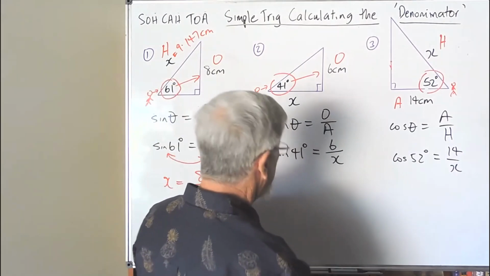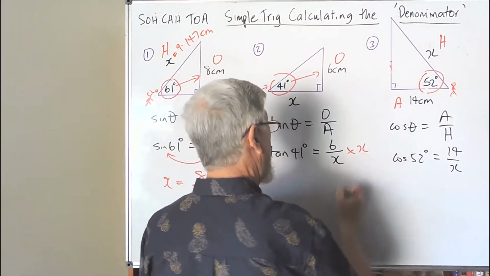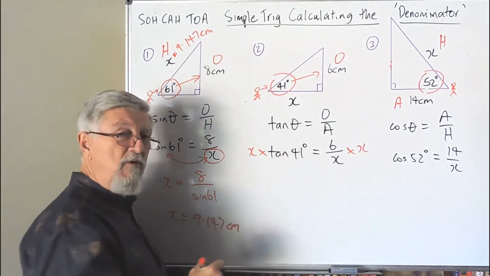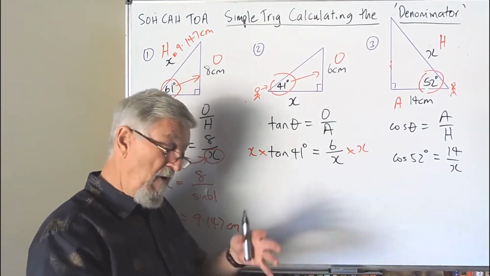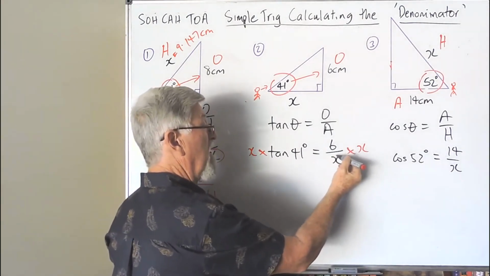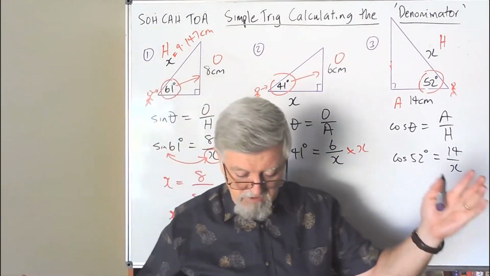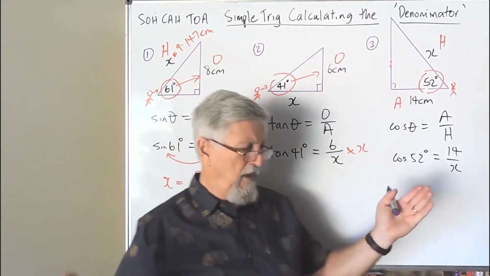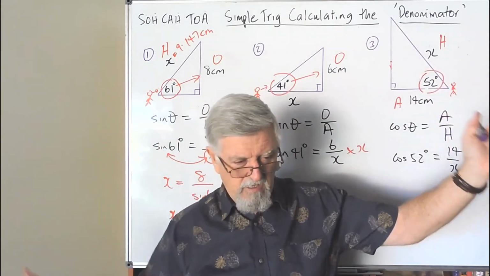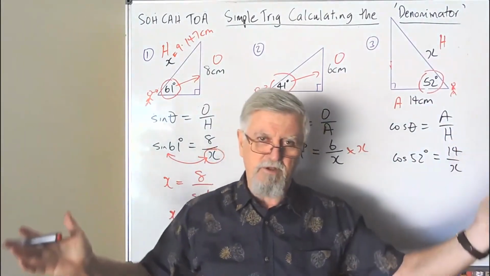So if I times this side by x, I think this is the best. We times that side by x. For some of you, one will work better than the other. I could show you both and you can make a choice. How do I get rid of a denominator? How do I get rid of a fraction? You've got to balance the equation up. If I double this side, I've got to double that side. If I triple this side, I've got to triple this side. Like a set of scales that are balancing up, or a seesaw.